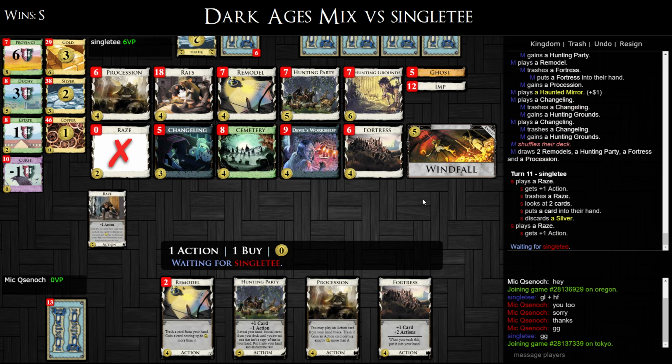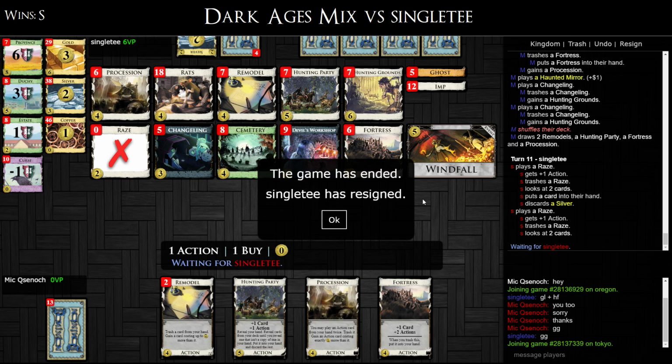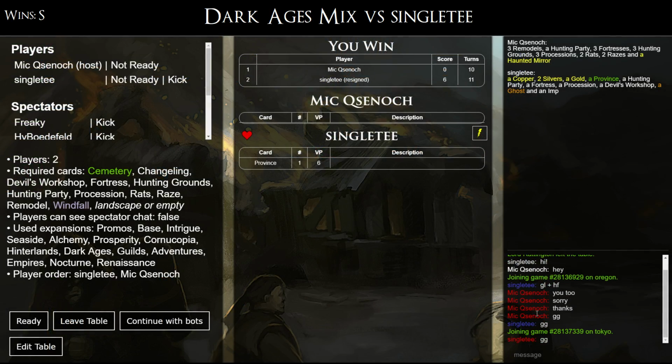This is a pretty good turn or opening hand. Could be a little better. Could have procession in it. Oh, he resigns. Okay. He just never got the action stuff going. I'm not quite sure if it was his choices or his draws. I think you could probably play that so that it ends on like turn 8 or 9. Maybe you have to have a little better draws, but that could end so fast. And I'm sure I was screwing it up just repeatedly.